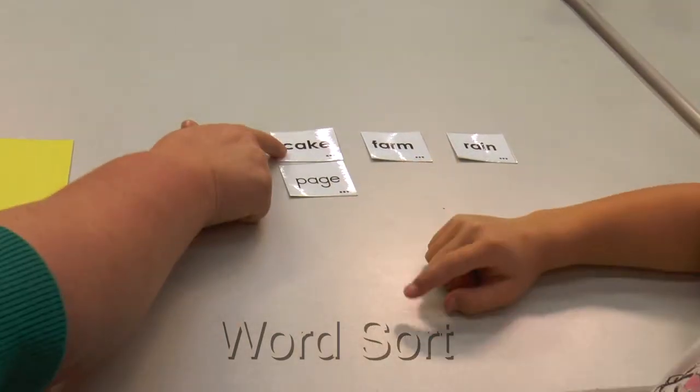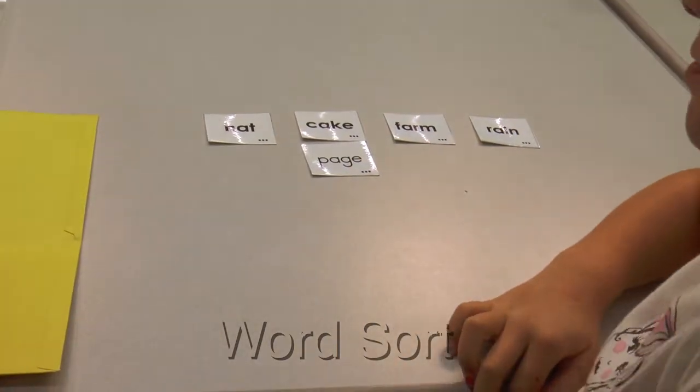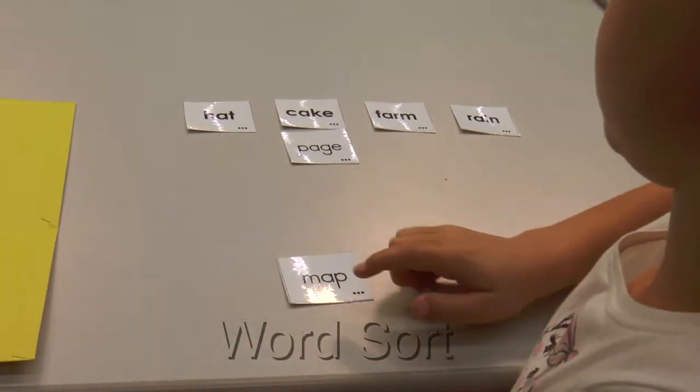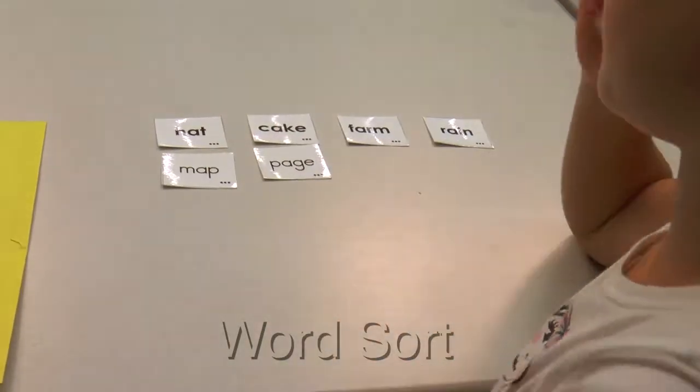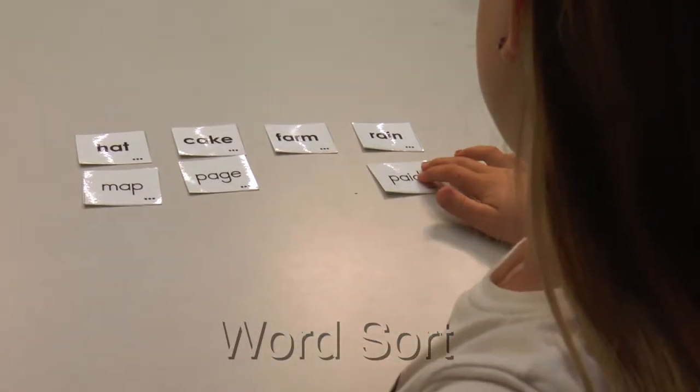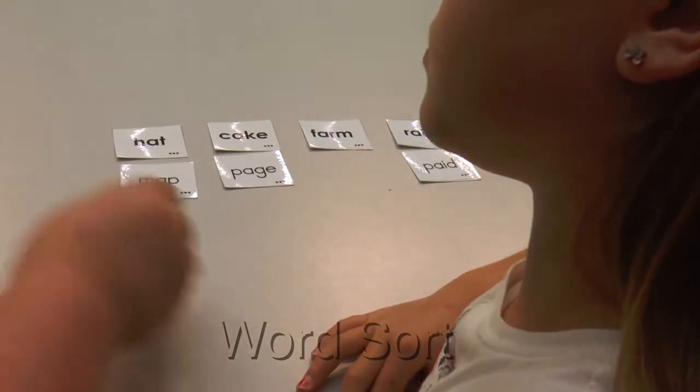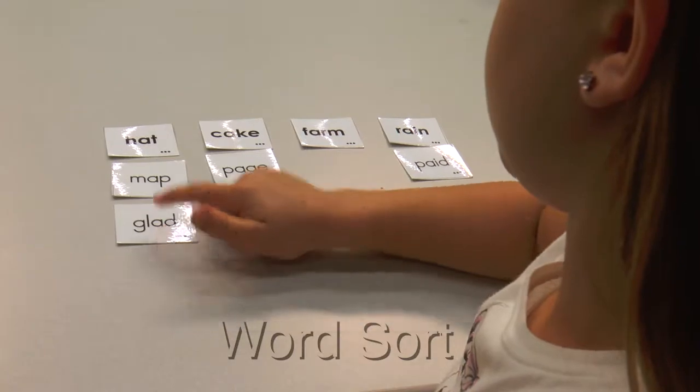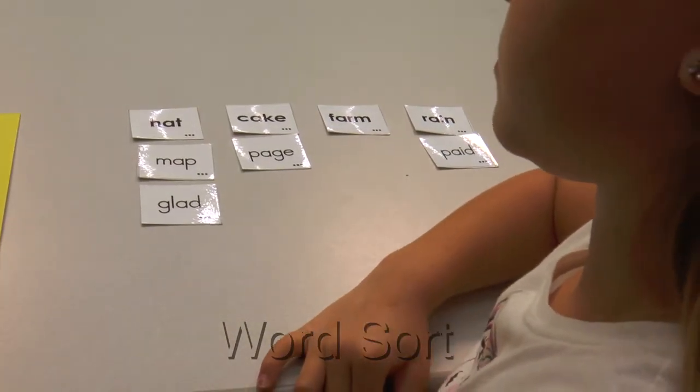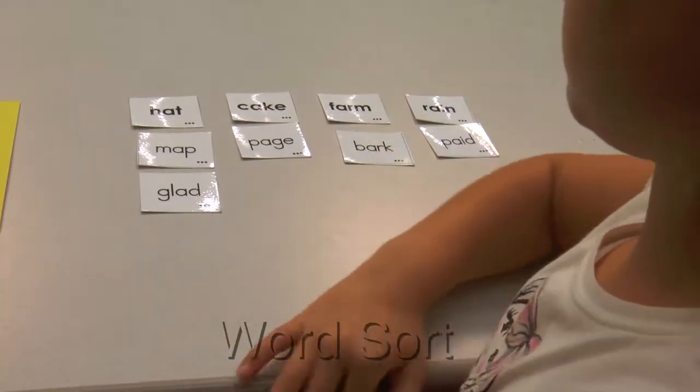It's okay, and then touch. Okay, beautiful job, you ready? Let's try that, where does that go? Perfection. Let's try that one. Brain, hey, love it. Let's try that one. Hat, map, glad, good job. All right, Kimberly, how about that one? Farm, bark, love it.